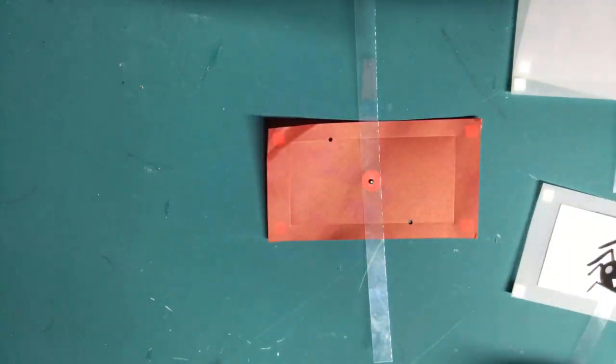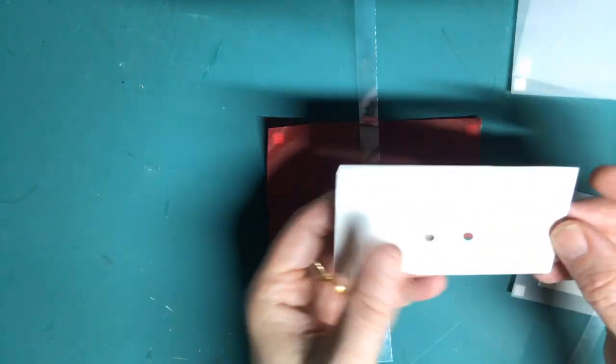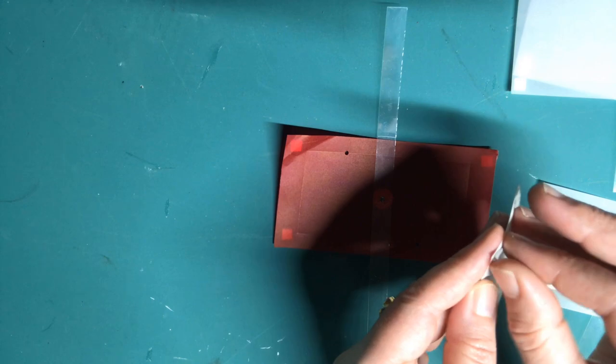Next apply double-sided tape to the backside of the spider piece and center it between the embossed outline on the vellum. The tape should not impede the movement of the lever.